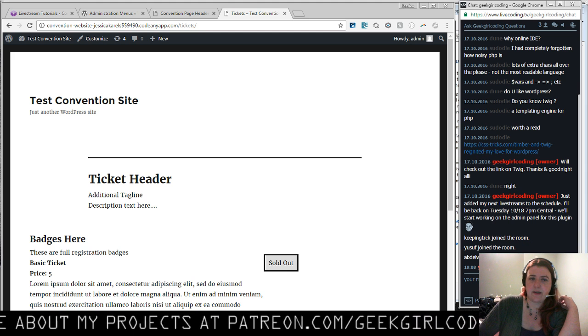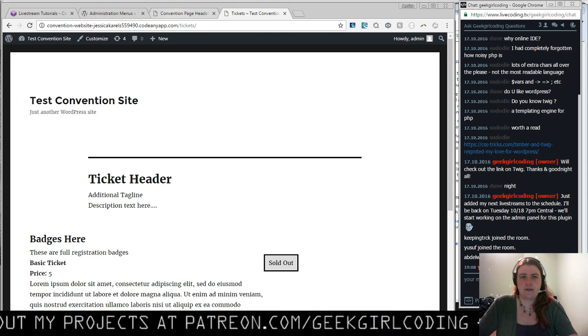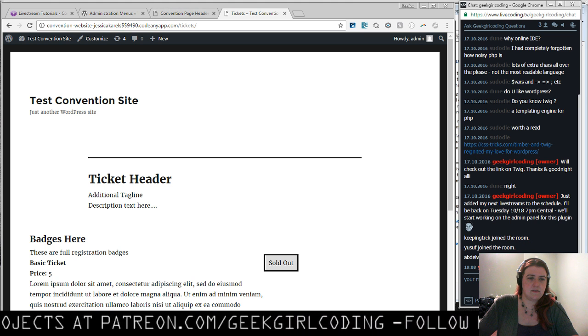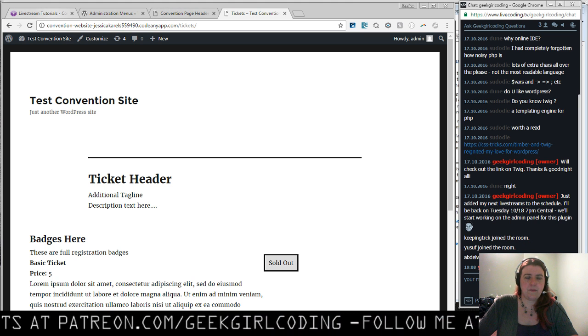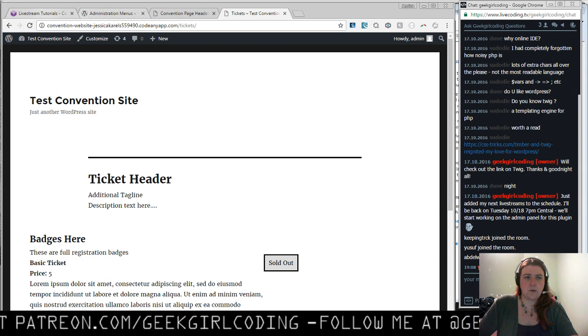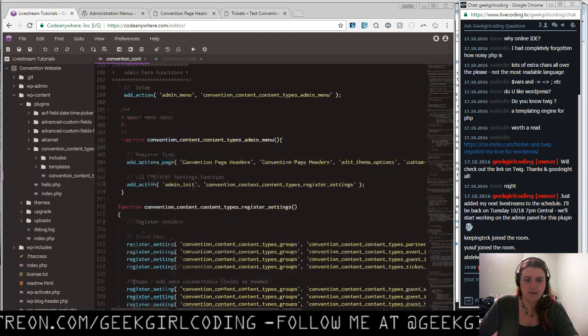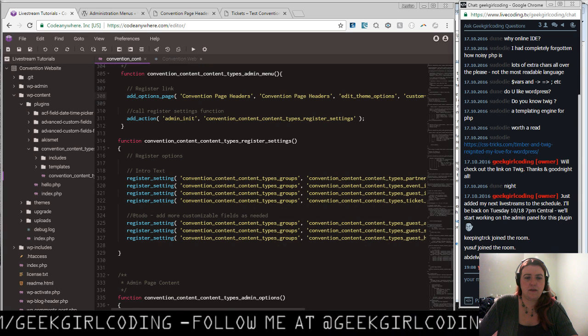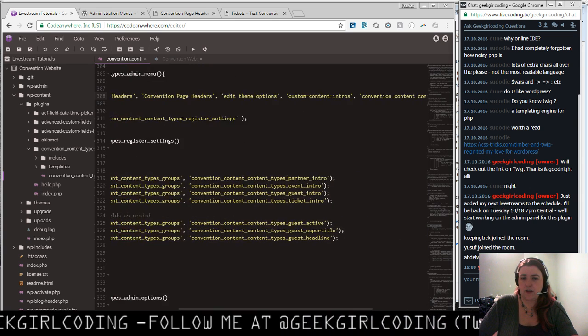Tickets, tagline, and description text. So what I would probably do here is go through intros, and then let's see here. That's just the verbiage.